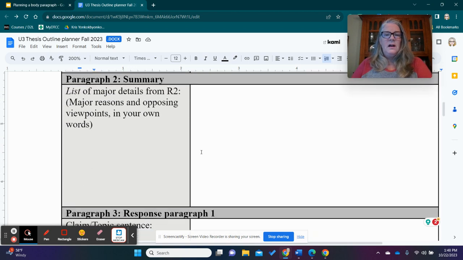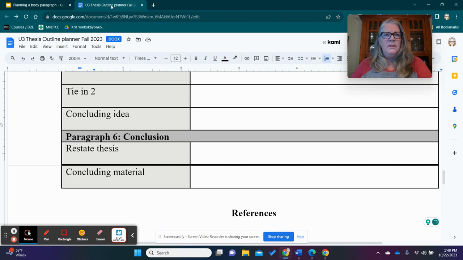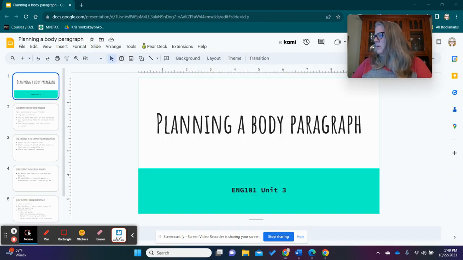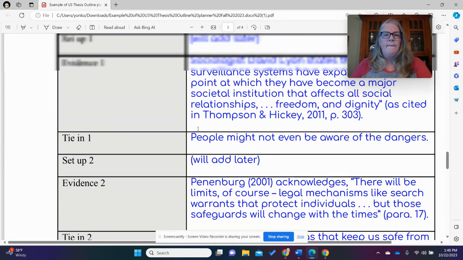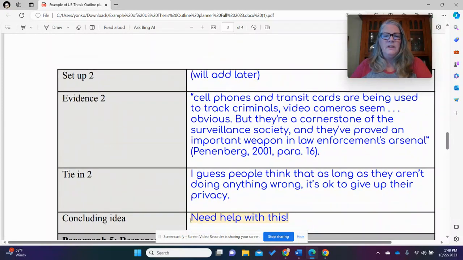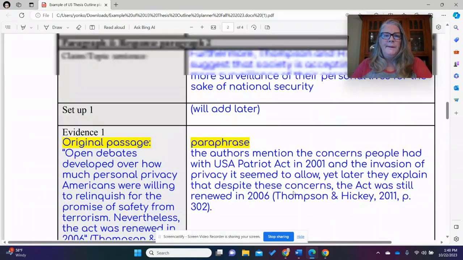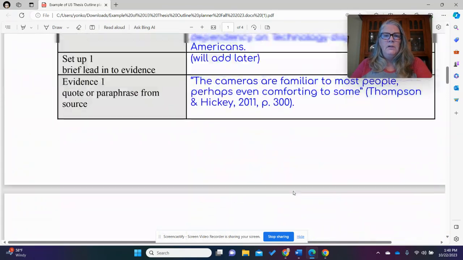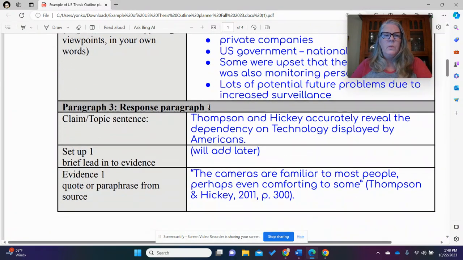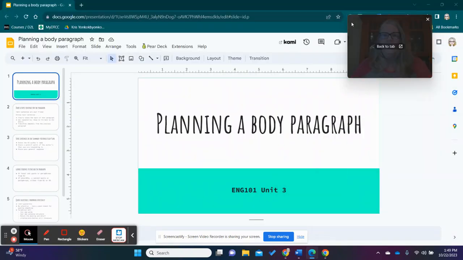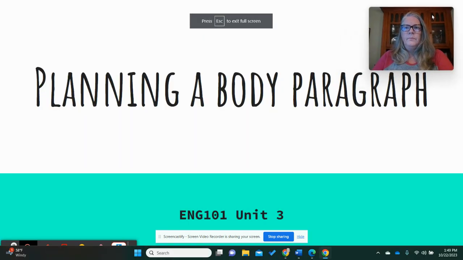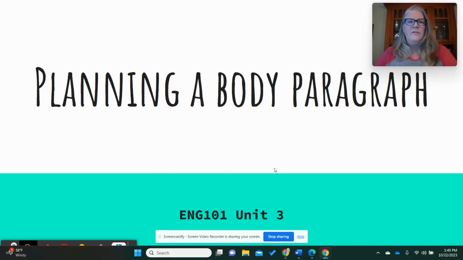All right. So this is a document you're working on. And I showed you an example also. I believe this is the example. Here we go. And one of the things I want you to notice on this example is if there is something that you need help with, don't just leave it blank. Write me a note. I need help with this. So let's go ahead and get into it. All right, so this is what we're working on, these response paragraph plans, okay? So just to keep me on track with everybody, I have my slideshow, and then we'll look over at the sample, okay?